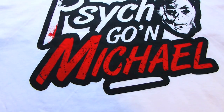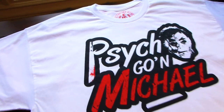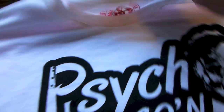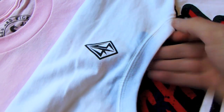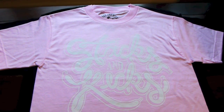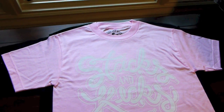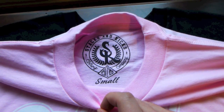The first tee he sent out was their Psycho Going Michael tee. Got Michael in red with the black splatter, the rest of the tee is white, with your Stacks and Kicks logo and SK on the back. I really appreciate Stacy looking out for my girl, sending out a size small in their Stacks and Kicks lace tee in pink and white. Thank you to Stacy.